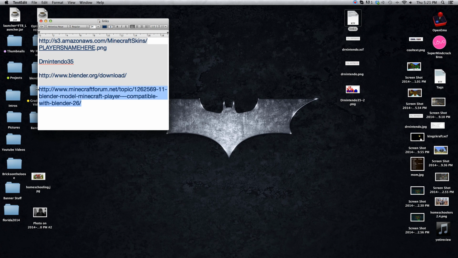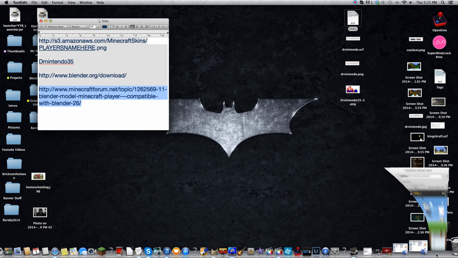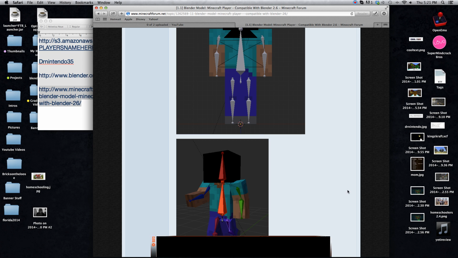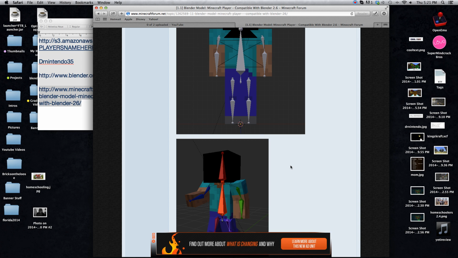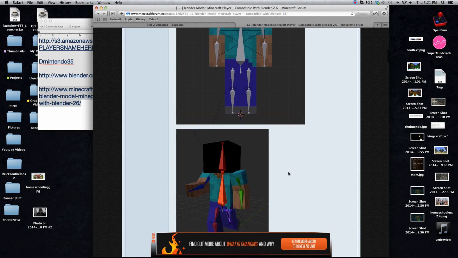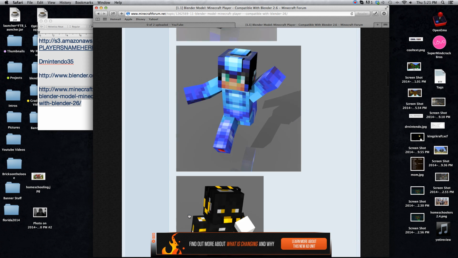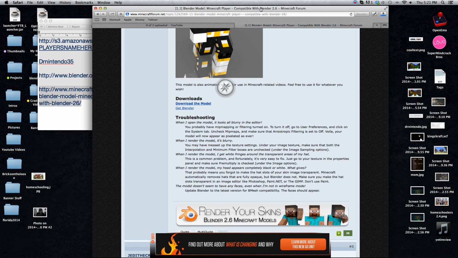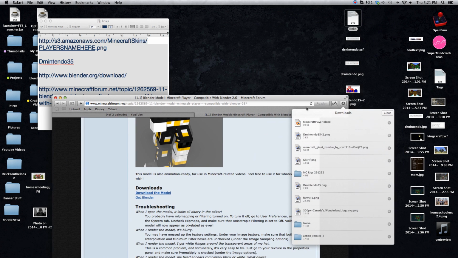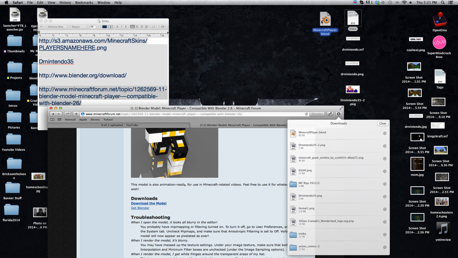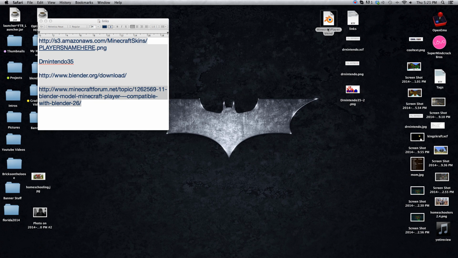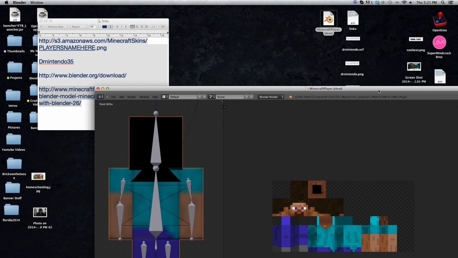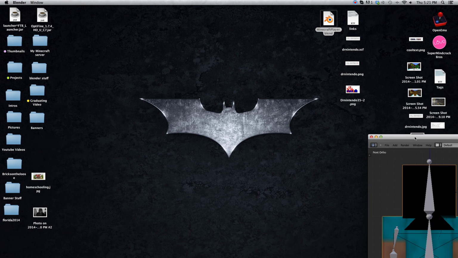Okay, so this is the third and final link that we're going to use. I have it open right here, and this is a pre-made Minecraft rig in Blender, so we don't have to build our own Minecraft character, because Blender isn't just a Minecraft animator, it's like anything. So we have a pre-made Steve made here. We're going to download this here. You just download the model, and then we're just going to use that. And if you have Blender installed on your computer, you should just be able to open this like this, and it's all done. So I'm going to take you step by step as if you don't know what Blender is.